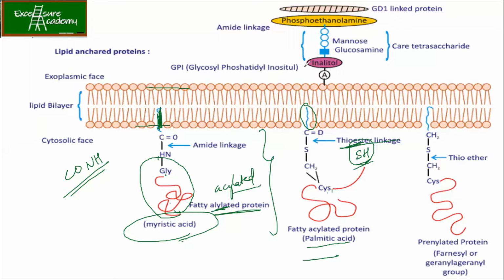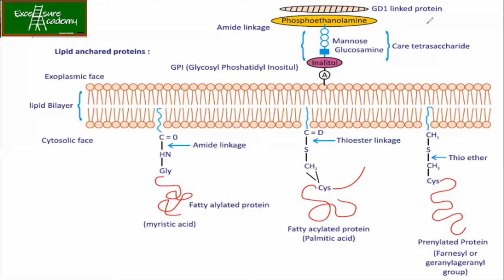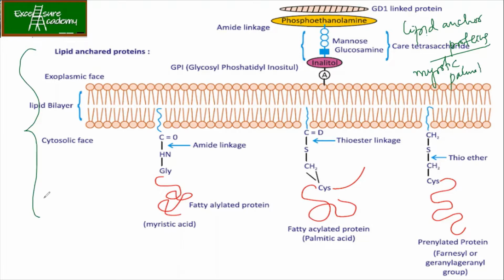Okay. So I was explaining that we have got lipid anchor proteins, correct? Simple bhasha mein, the proteins are attached to the lipids. And what are the examples? As I mentioned over here, you have got the myristic acid and you have got the palmitic acid. Now here we are showing the diagrammatic representation of what we just said. So you have got here the outer leaflet and the inner leaflet.